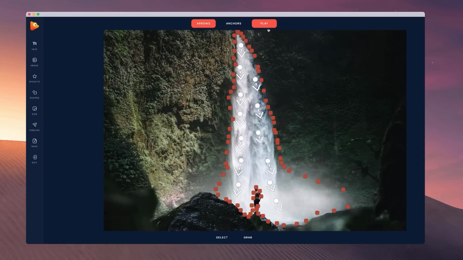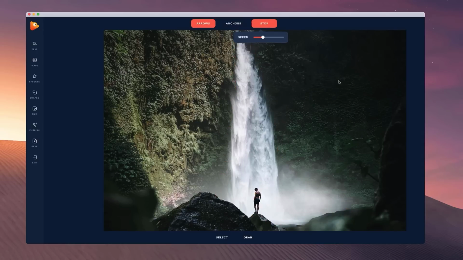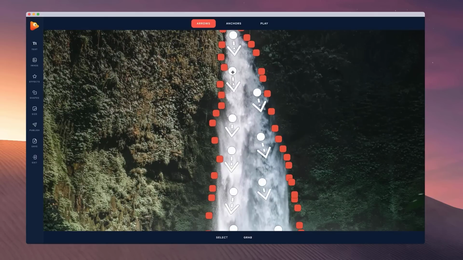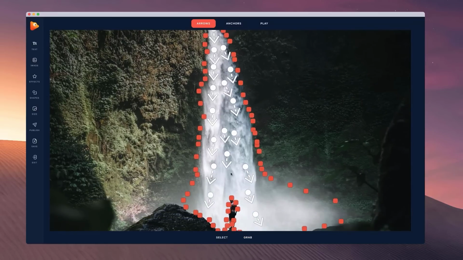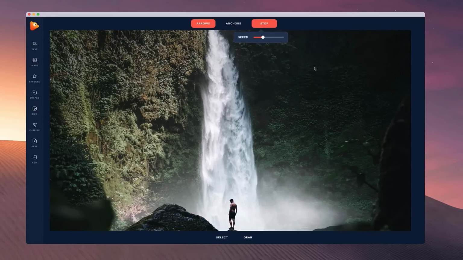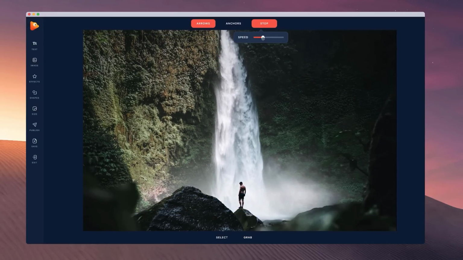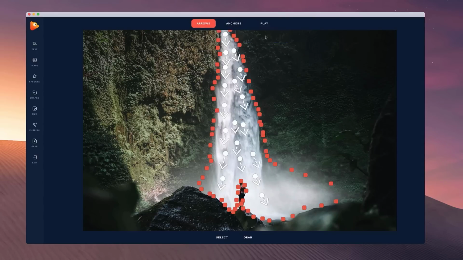and then click on the play button. You can see we've got this nice image like this, and what you want to do is just go in there and maybe add a few more arrows like so. And there we go. We can also adjust the speed of the animation by just simply dragging this out like this. And what I also want to do with this one is add some fog.